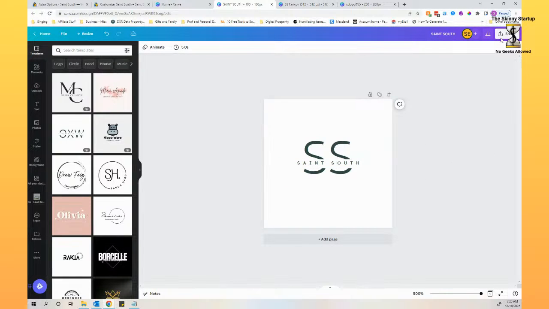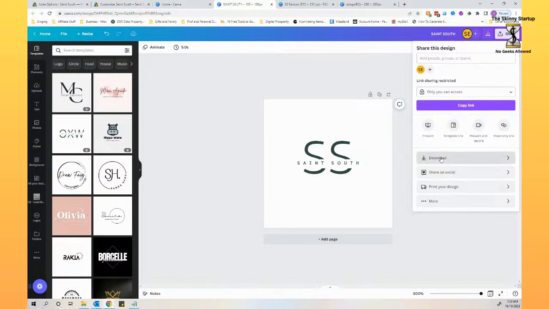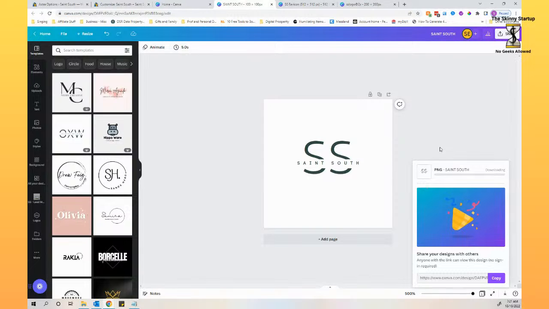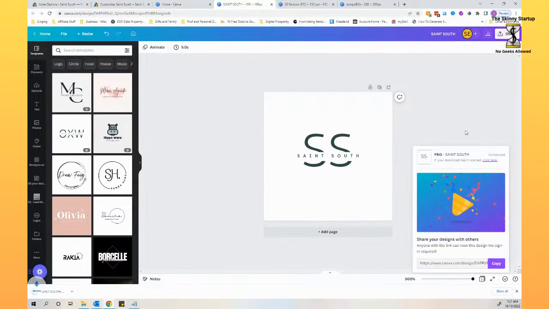There you go. So share, download, transparent background here. Obviously, if you've got a background, you don't want a transparent one. But for me, because I've got a white background, I'm just going to download that. And you can only do a transparent background if you've got the premium version of Canva as well.